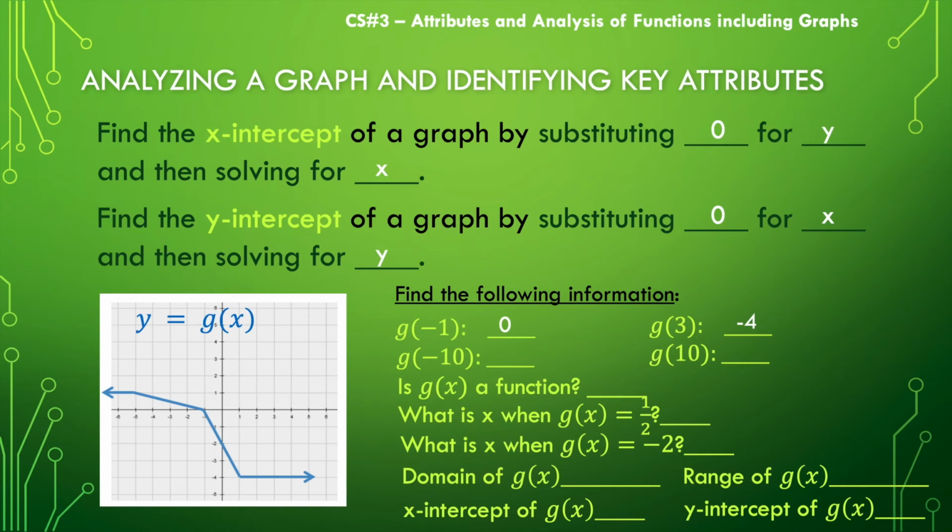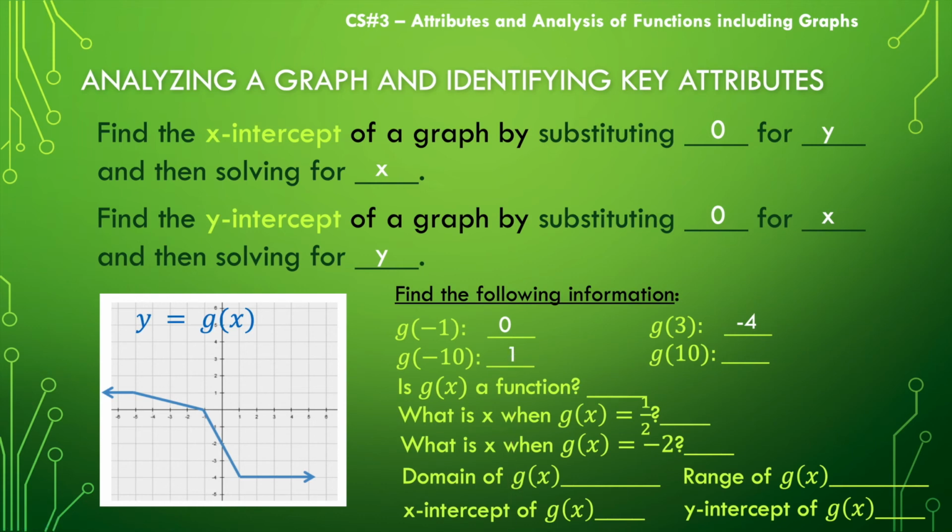How about g of -10? -10 isn't even on this graph. How can I answer this question? Well, what we can do is assume from this notation that this graph extends infinitely horizontally to the left. So g of negative 10 would be over here somewhere, but it will be on this horizontal line. And we can say that the y value there is 1.